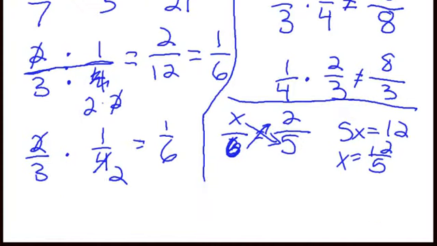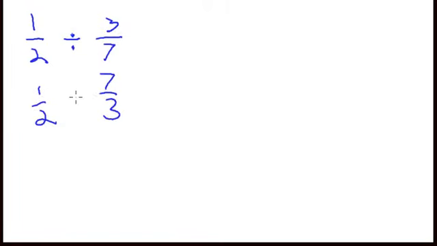Okay, last deal is division. It's pretty quick. Let's say you have 1/2 divided by 3/7, something like that. The only thing you need to do is multiply by the reciprocal. The reciprocal is just this guy flipped over. If you're dividing by this, flip that over, and then multiply. So that's 7 over 6, and you're done. That's it.